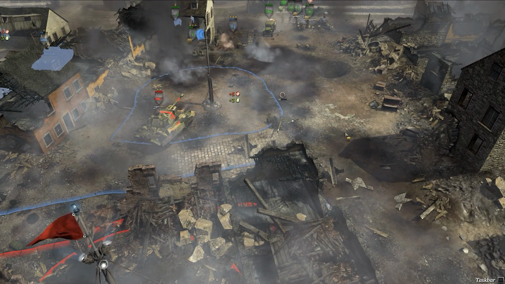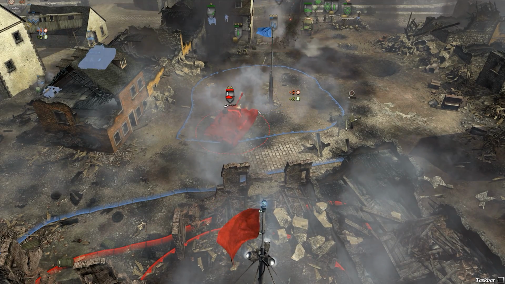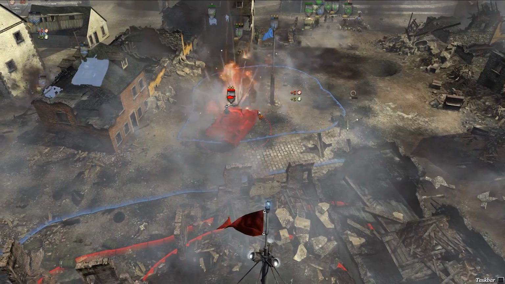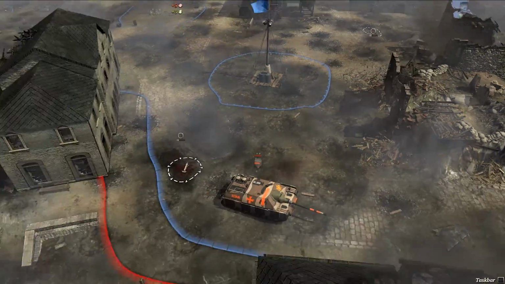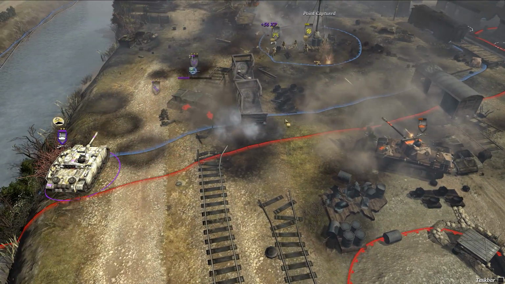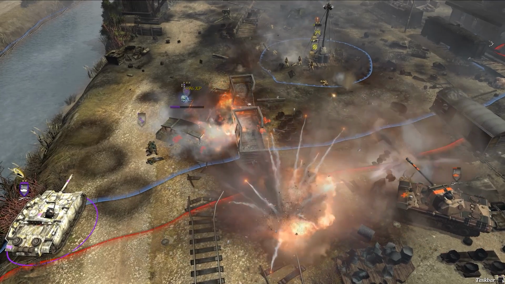The Axis are finally starting to push against these heavily fortified positions. Yeah, they are. It's like they wanted to take the hard way. It's like, guys, we could use artillery. But what if we use tanks and men? That could work, maybe. Who knows? Panther assisting, trying to kill the point infantry twice. The Allies might just pull a win out of this.